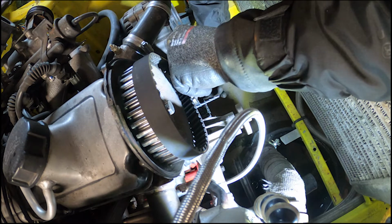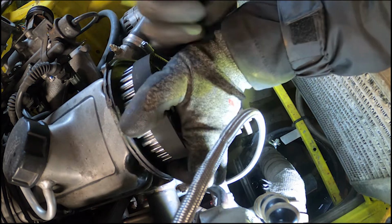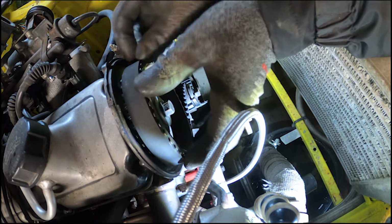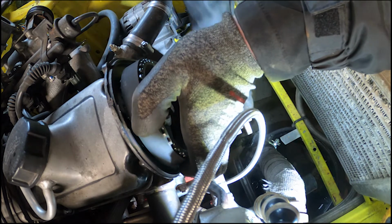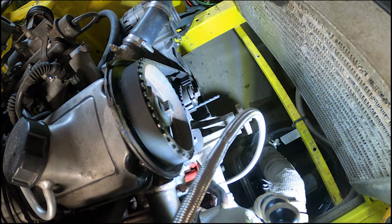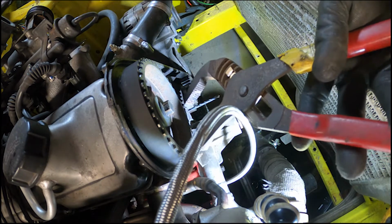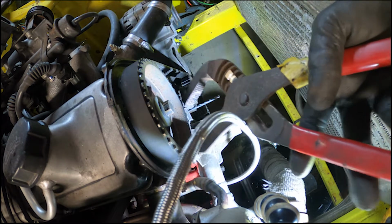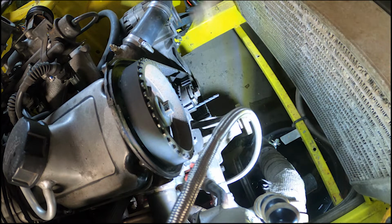With a bit of persistence, push that all on. That's almost off there. Pushy, pushy, pushy. Push, push, push. Make sure the marks are there. The crank didn't move. Soon. My finger. Man, I really need to get a pair of grips that aren't ridiculous. Ow!